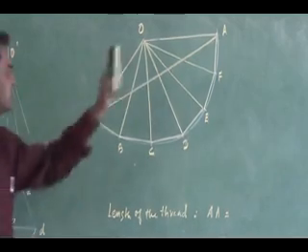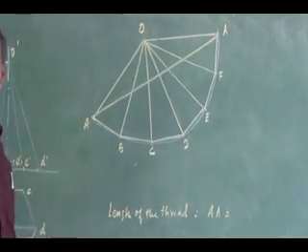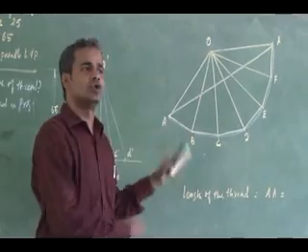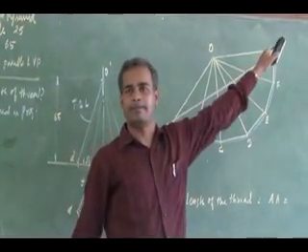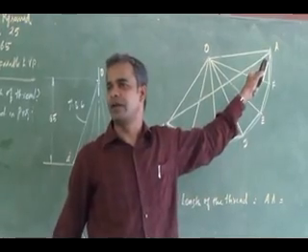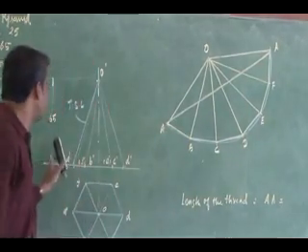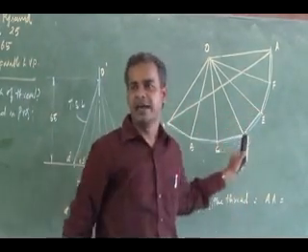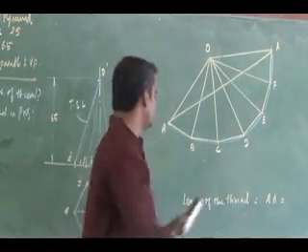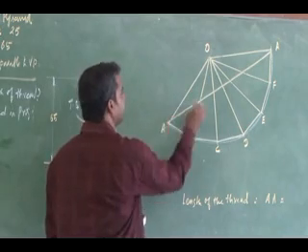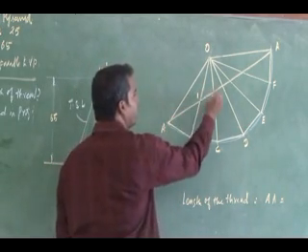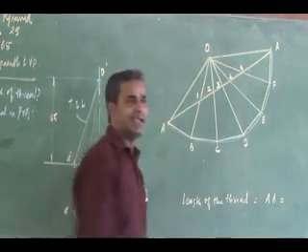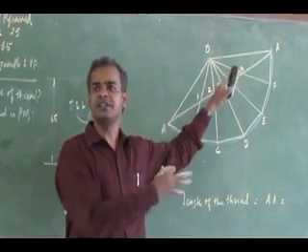Right. Then this thread I have to represent in my front view and top view. What can I do? It is an ulta procedure. I can mark the cutting points in my development. Previously, in the first problem, we had a cutting point here, and we transferred that cutting point to the development. Here, I can mark the cutting points right away. Say A is my starting point; this is cutting point 1, 2, 3, 4, 5. Wherever the thread crosses a slant edge, I can mark the cutting points in the development.